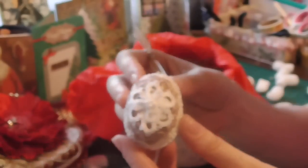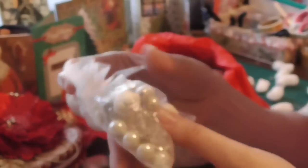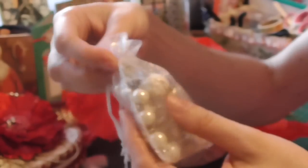Wow. So pretty. Thank you. Oh my lord. Oh, look at this little bag full of goodies. Oh wow. It's a beautiful silver organza.